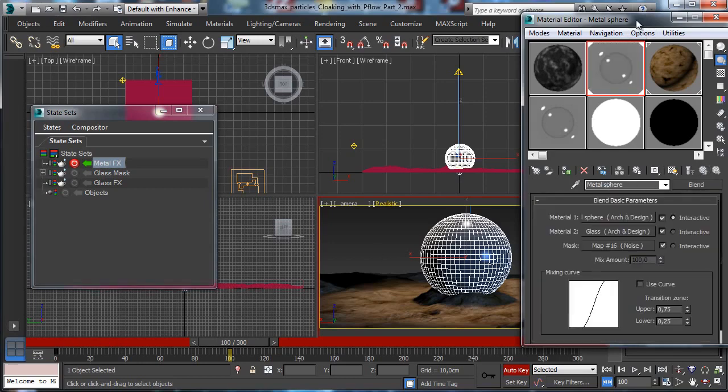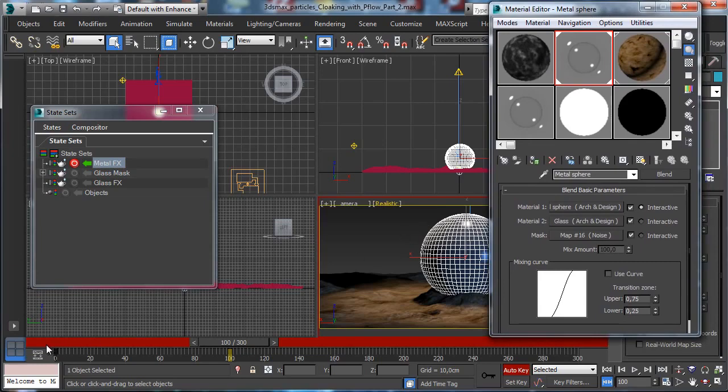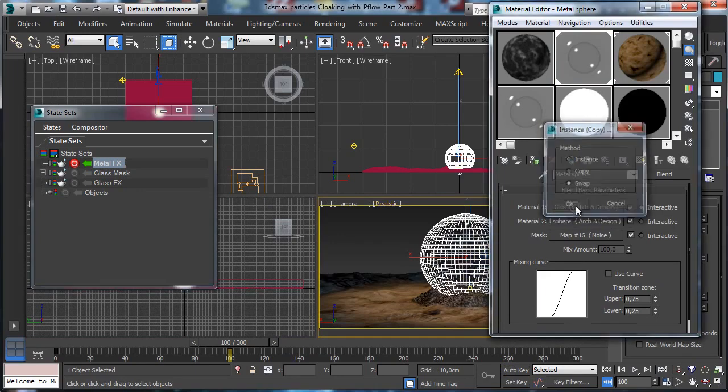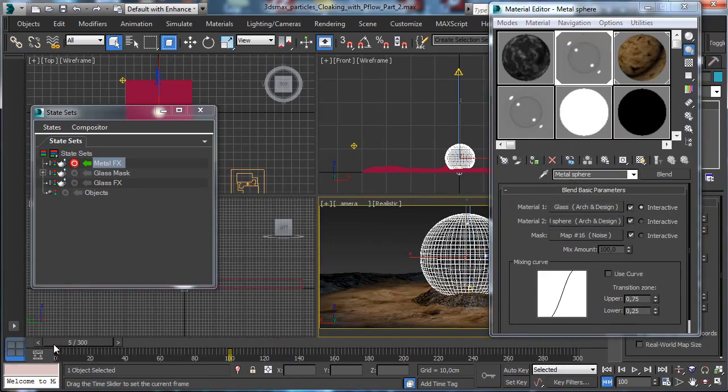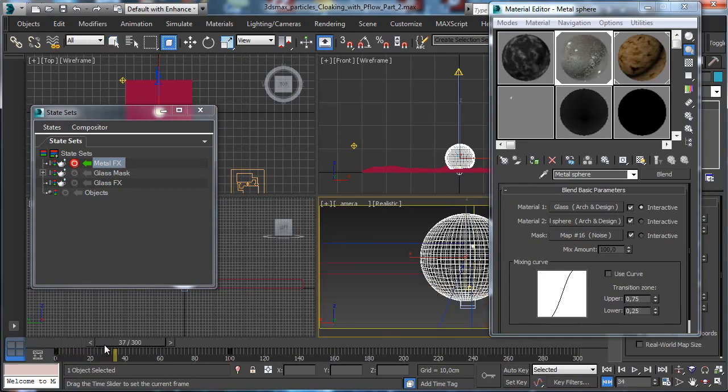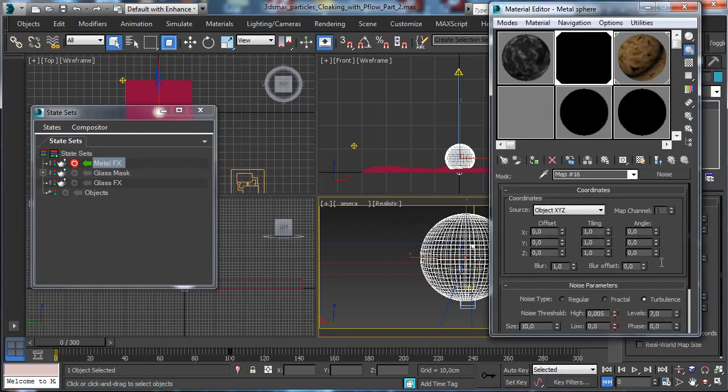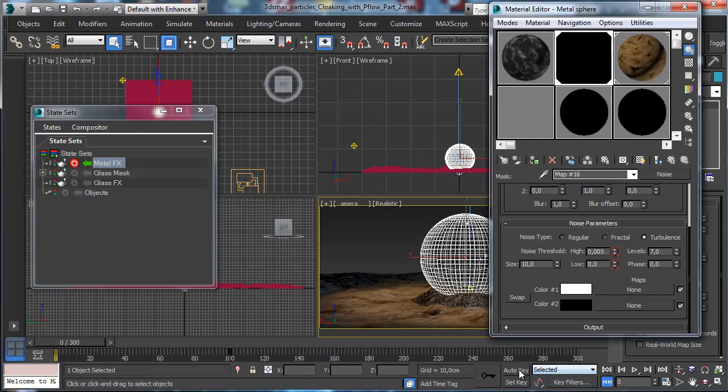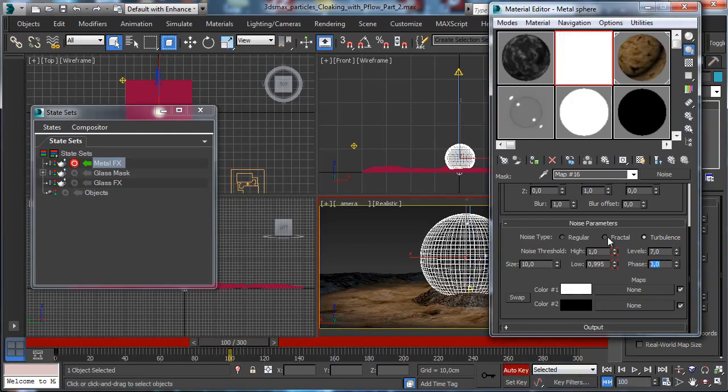So the material is appearing. We have just to swap the material because we start with the glass and we would like to arrive at the metal one. So you see it is starting to be metal. Okay, nice. Go back in the noise and auto key 100%, and let's go to have 1 for the phase.